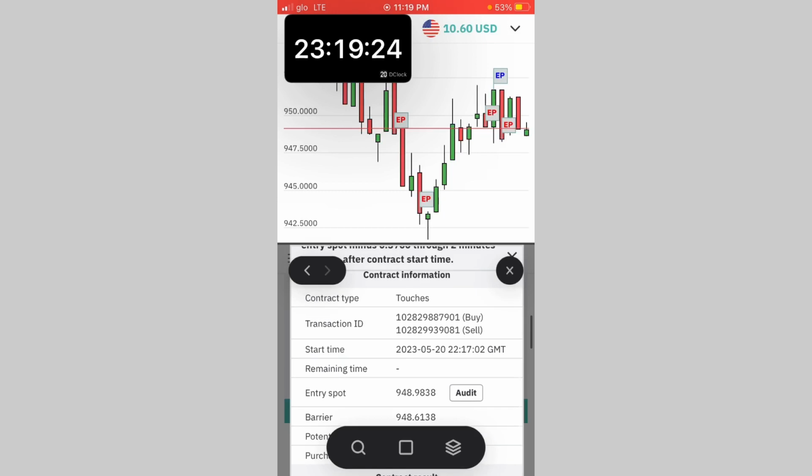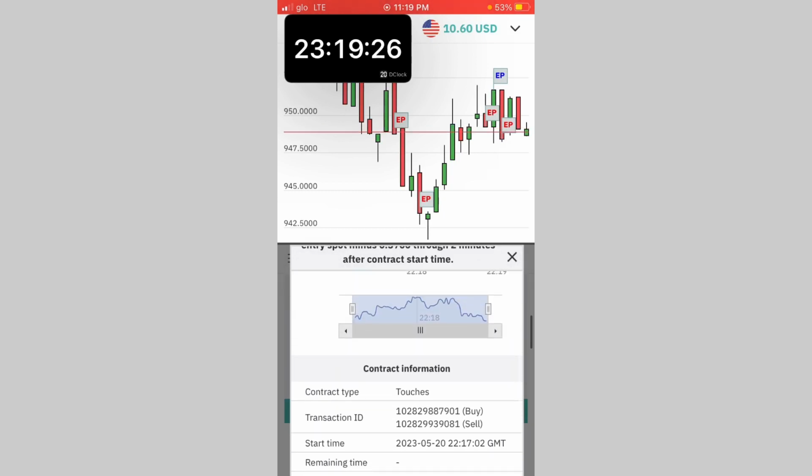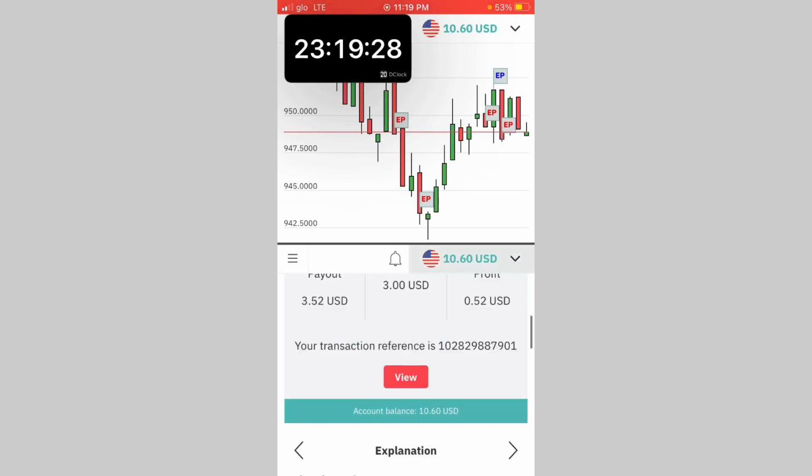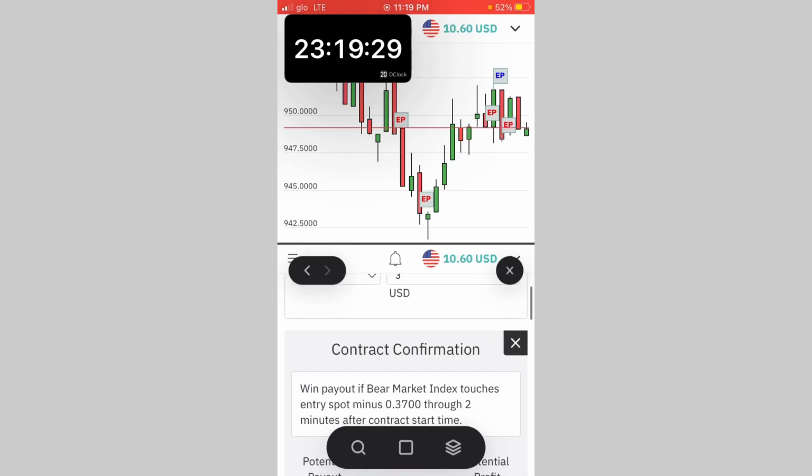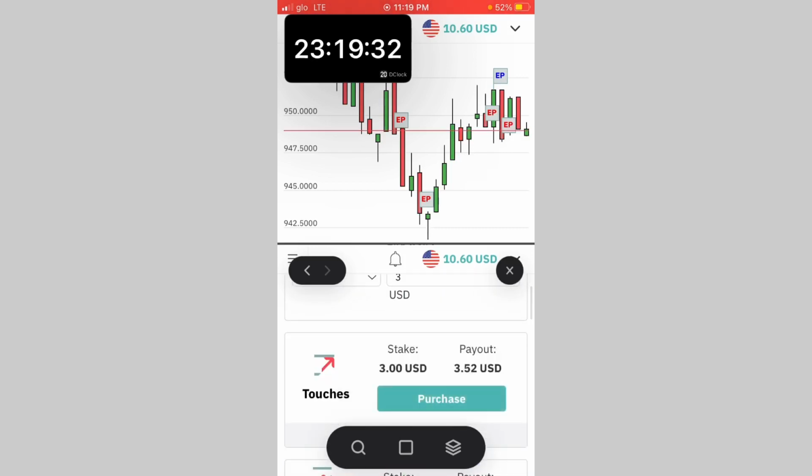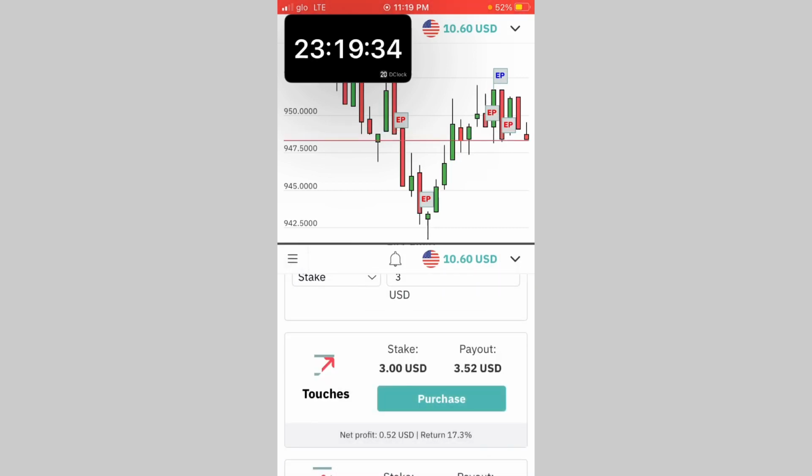I'm looking for a new good signal to take on this trade. Let's still wait. If I can find a new signal, 1 or 2 trades, then we can just close up. Then I will explain everything about this strategy and show you how you're going to trade it profitably. We just hope to see a new signal. While we are looking for a signal, I will explain everything about this.